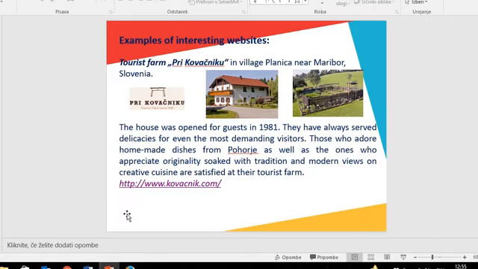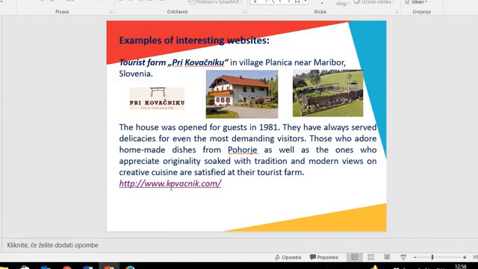They have some rooms and apartments to accommodate visitors and so on. They actually turned into an eco-tourist farm, which is very popular in the northeast part of Slovenia, and many people visit them during the whole year, not just in summer or winter, but all the time.